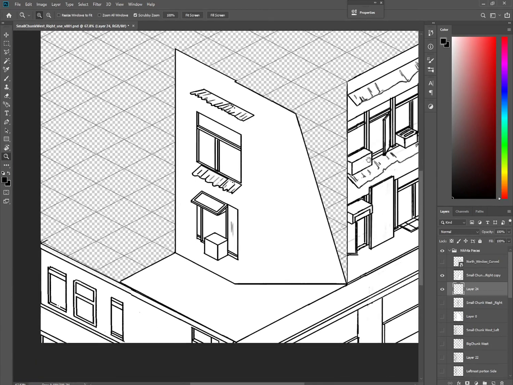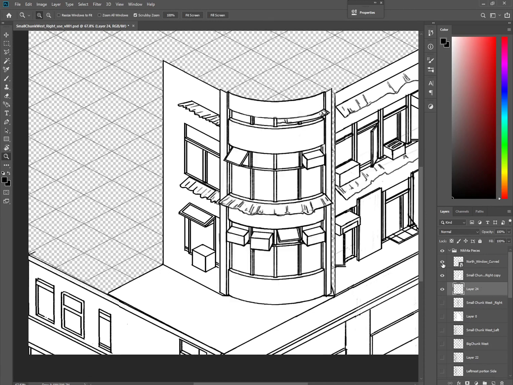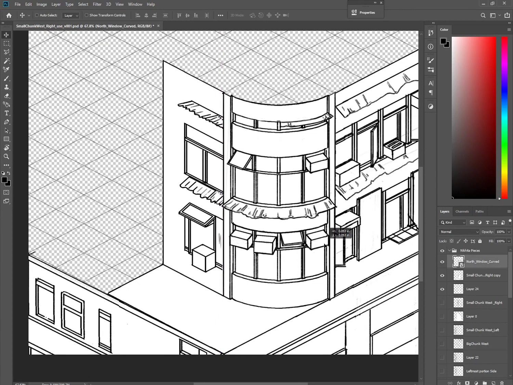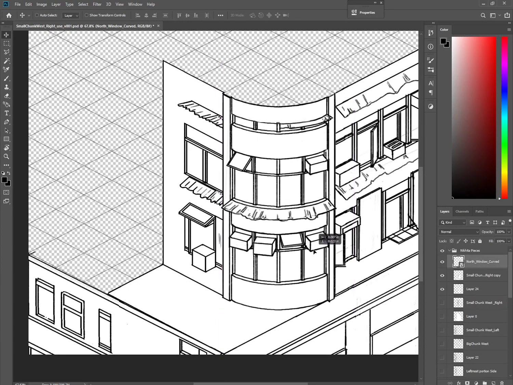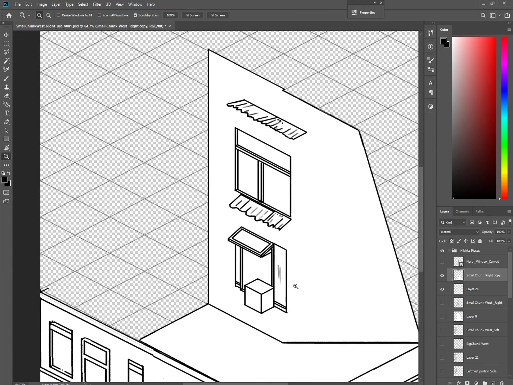Perfect. Okay, so there's that. We bring the north window in, and it fits pretty much perfectly. Nice. Yeah, so aside from the sizing issue, your thing here was almost spot on. And then all we need to do is fix these.